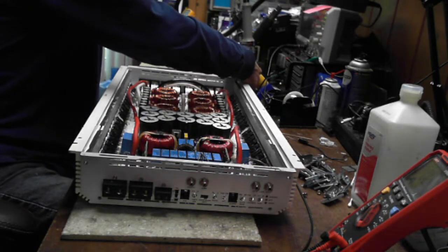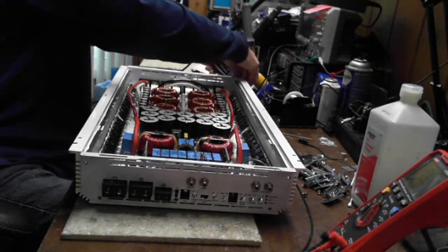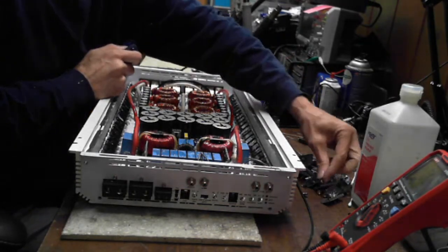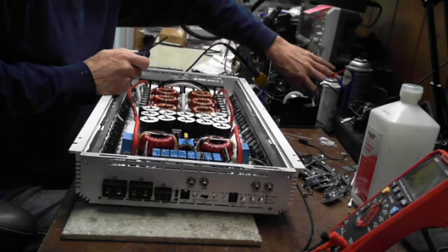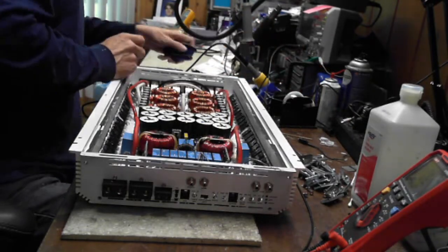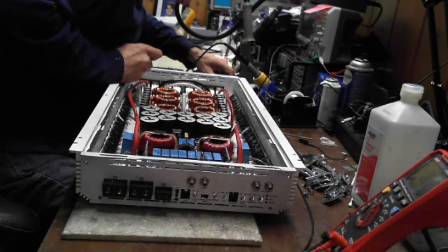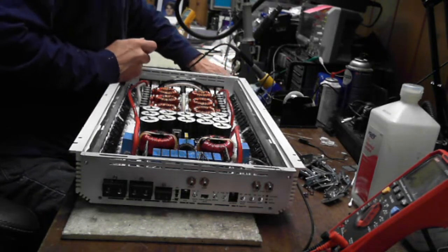Yeah, that really, really reminds me of the HCCA design.